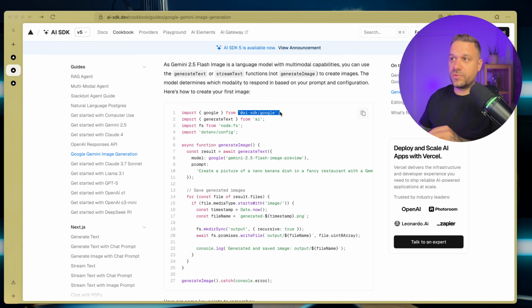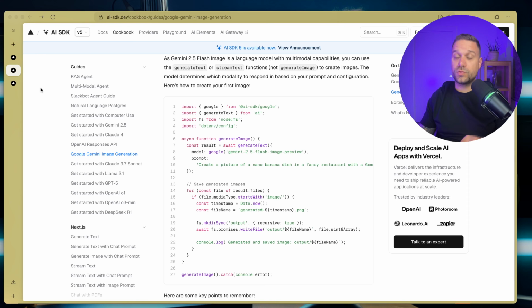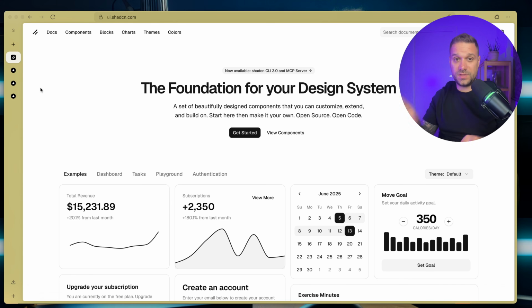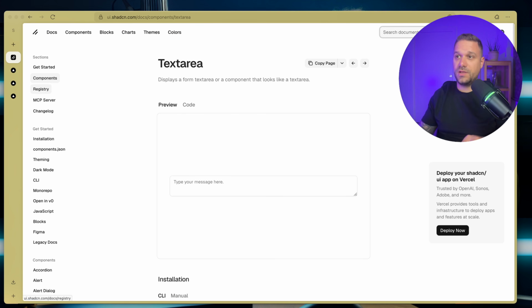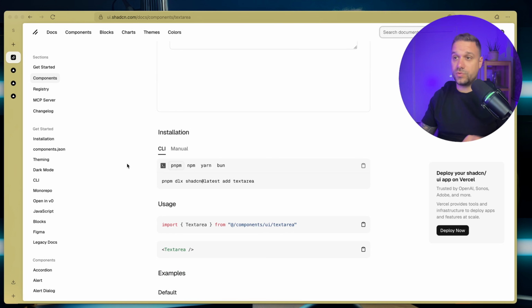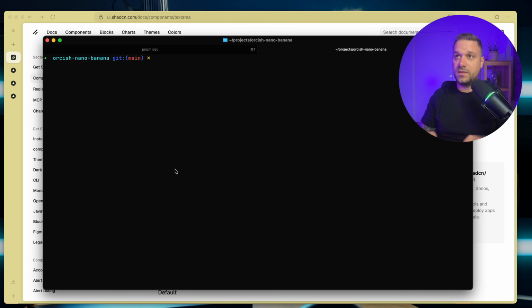You can use this provider and put in your own Google API key. So now we have our backend finished, and we can proceed to the Shadcn documentation to build our UI. We need something simple. We are just going to use the text area to send in our prompt to the AI. We need a button, and we need our form to validate that prompt.